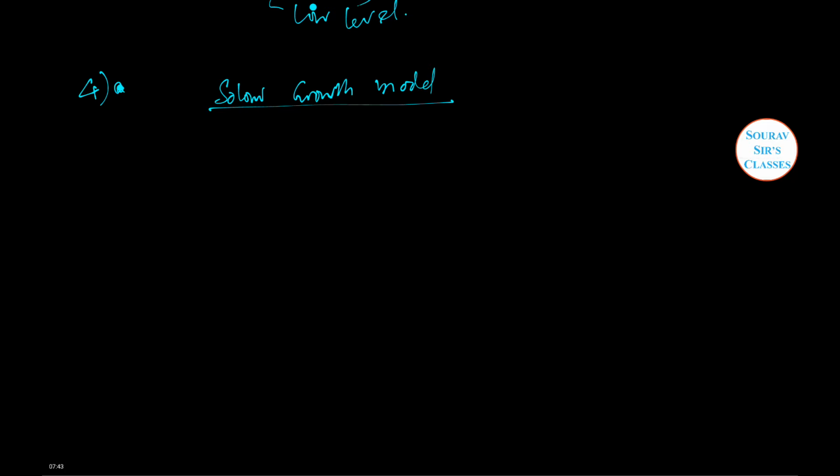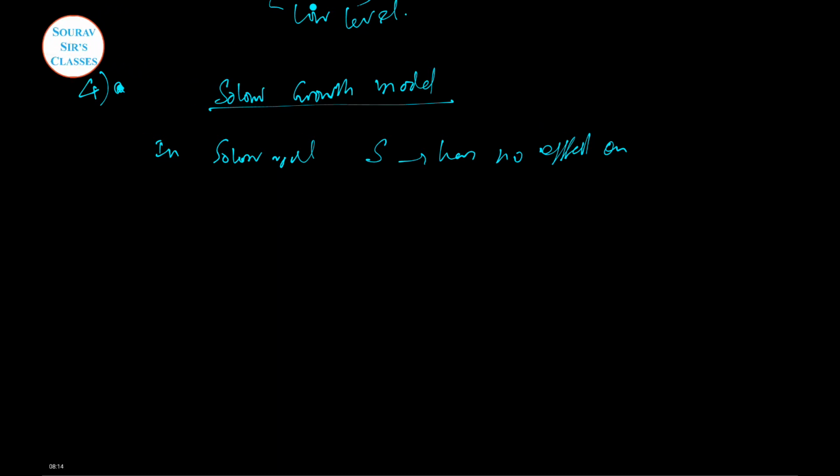Okay, let's see with the first one. So in the basic Solow model of growth, an increase in the savings rate raises steady state rate of growth. Now the important thing is that in Solow model, the savings rate actually has no effect on growth rate. Now this is very important. So the first option is obviously incorrect.